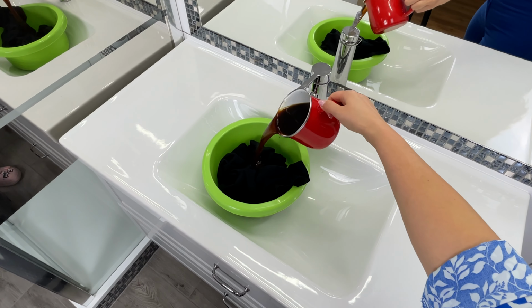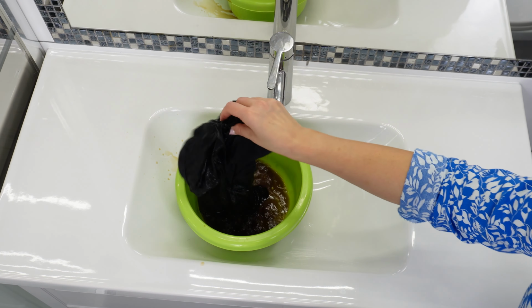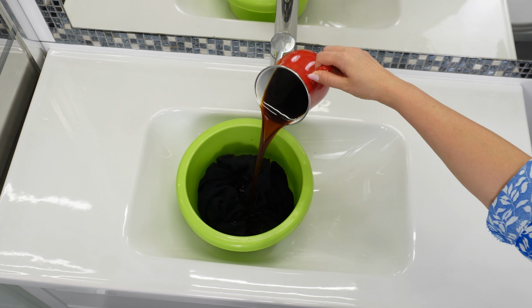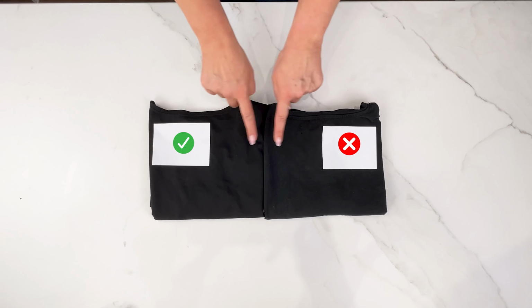Leave the clothes in the coffee mixture for about 30 minutes. The coffee acts as a natural fabric dye, enhancing the depth of black, especially for fabrics that have started to fade.